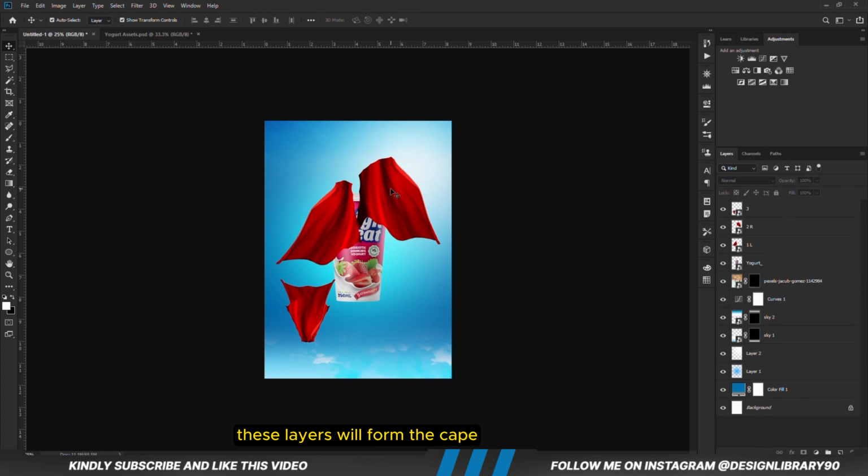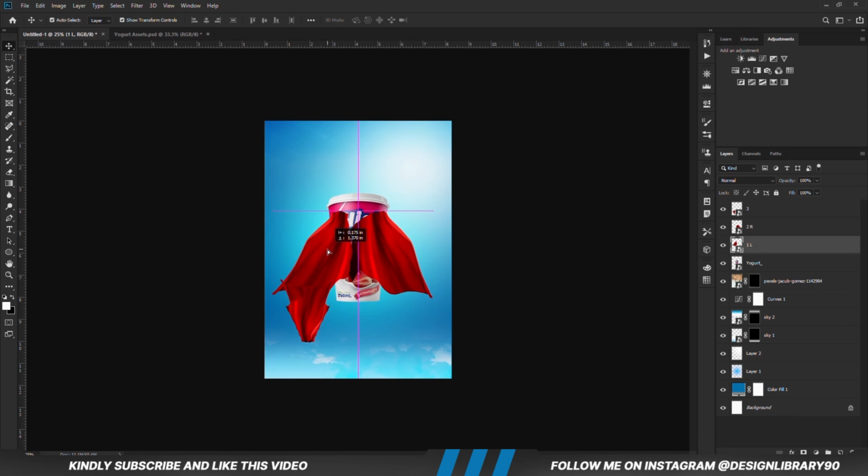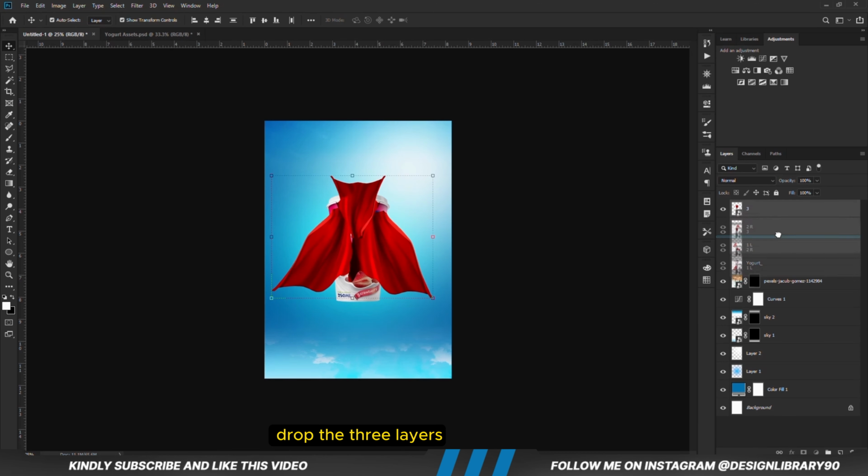These three layers are the layers that are going to form the cape. So position them this way. Once we have all three in place, we are going to select all three layers and drop them.